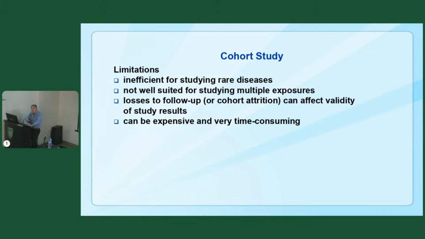Because you don't establish the study group based on disease, you establish it based on exposure, waiting for the disease to happen. If the disease is rare, it's not going to happen. And if it happens in small numbers, you can't study it. Example, why do you think we know a lot about the association between lung cancer and many risk factors, including tobacco? Because it's the most common cancer for the past 150 years. It's lung cancer, followed by colorectal cancer. So it's easy to study when you have a lot of cases.